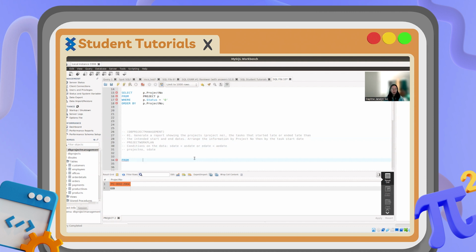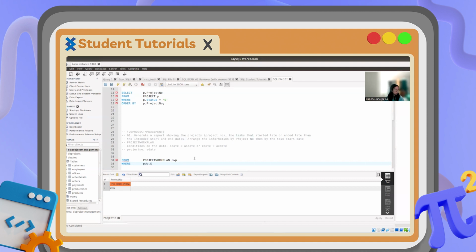From that, maybe we can start slowly formulating our query. From what I said earlier, we have a project work plan. It's called PWP, where, let me just copy what I stated earlier.